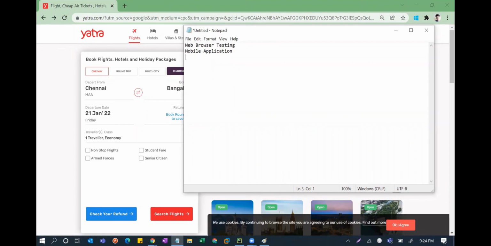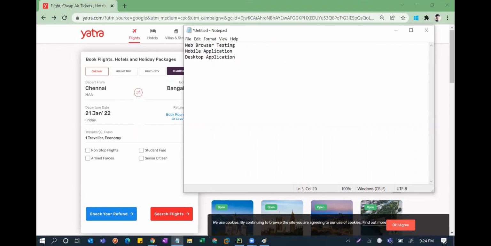So you can automate directly. You can call someone. If you want to disturb someone every 5 minutes, you can automate the script and call them automatically. You can do all these things. That's called mobile application testing. Third one is desktop application.